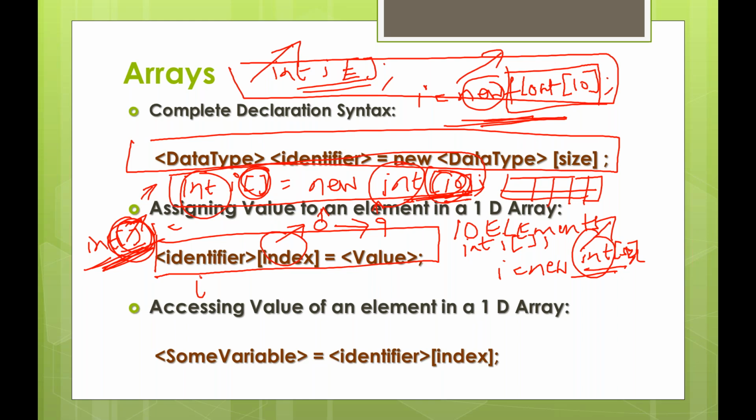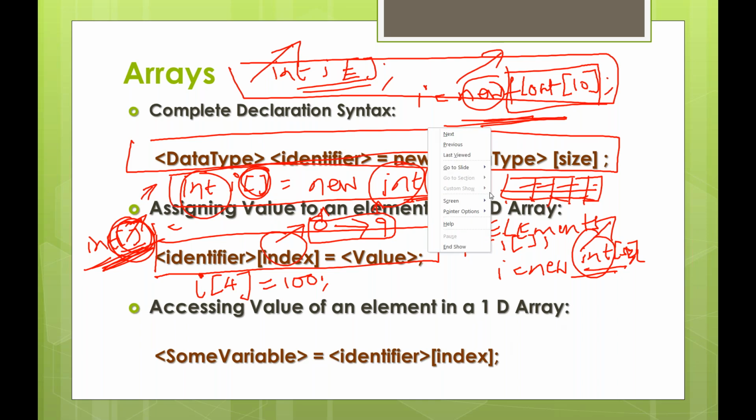So the identifier is I. Nothing is there now, as I have not assigned any value to any of these 10 memory locations. You can specify one of the indexes, say for example 4, where I want to store some 100. Let me erase everything and come back.